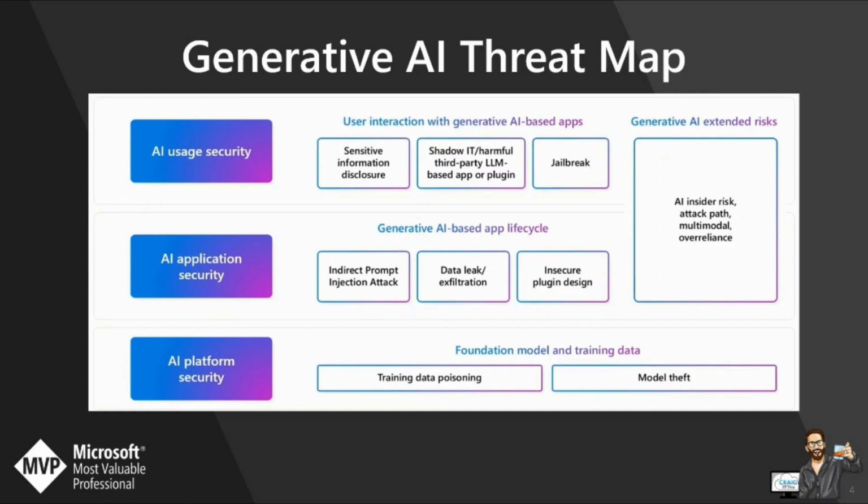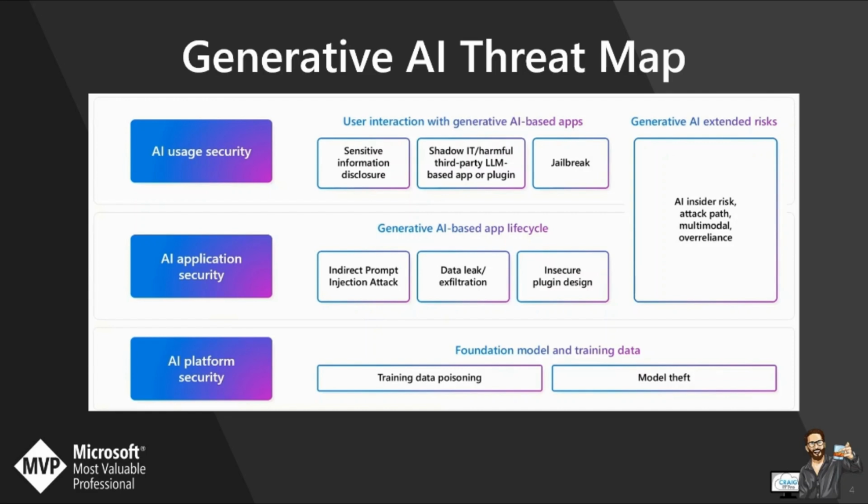This is where the AI model is integrated into a functional system. This layer is susceptible to different types of attacks that target the model's operation and integrity. So we have indirect prompt injection attacks. Adversaries can exploit vulnerabilities in the model's prompt handling to inject malicious instructions indirectly.